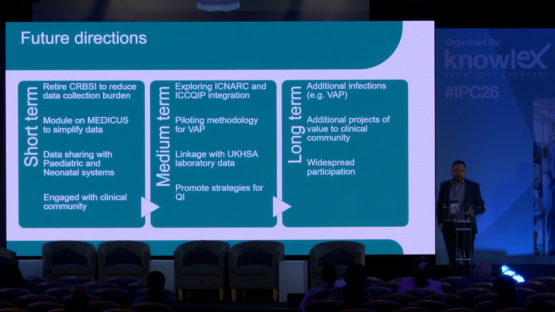We're doing a lot of work with PCANET and NNAP to allow data sharing so that, again, we don't duplicate the work that people are doing. So if pediatric and neonatal ICUs are submitting to their national audits, we can use those data as well to inform our surveillance program. And we've done a lot of work engaging with the clinical community to ask what they really want from the program and how we're going to change it.